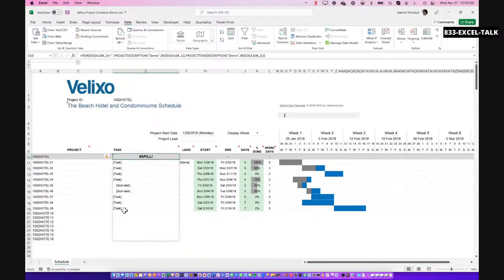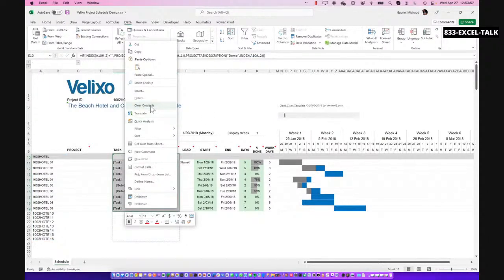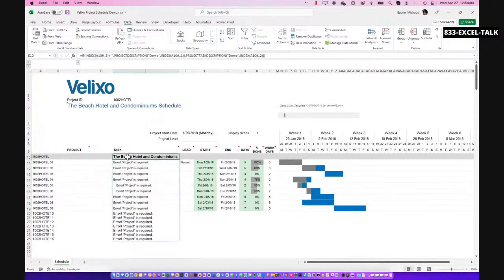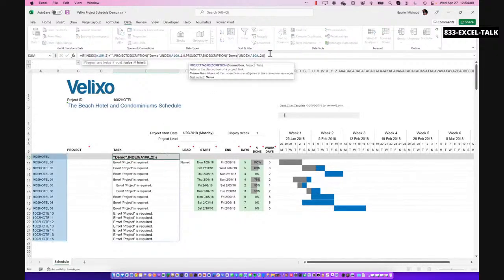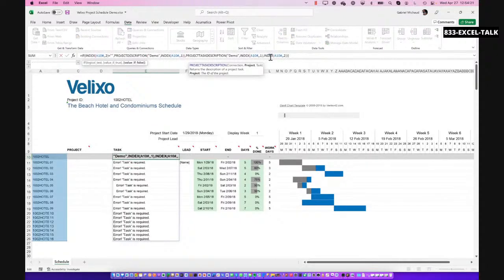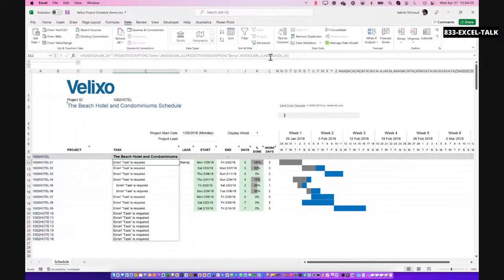So it should show an error still. That's normal. Let's clear out everything. Oops. I even cleared everything. Yes. Okay. Oh, we're missing something. The project task description function expects the project ID as well, not just the project task. Project and task should be A10 column 2. Task is required.